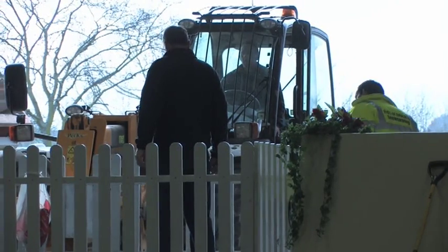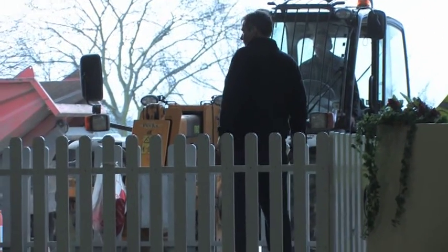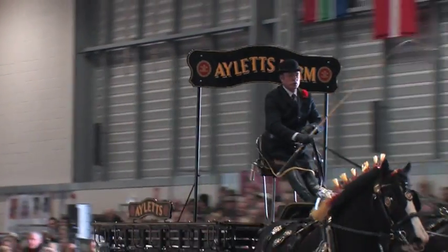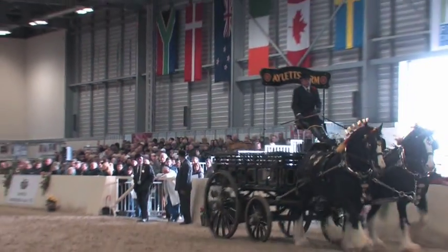I'm watching the ring go down and the grandstand come down in the indoor arena, and I'm already pinpointing things we need to do differently next year to develop it and bring it on even more. We can get more people seated in this main arena, and it'd be fantastic to see it filled up and really push the show on again.